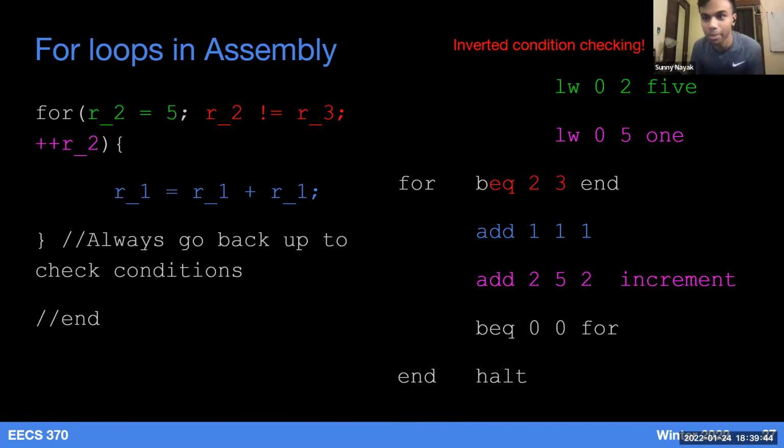All right, my iPad's not listening to me, so I'll just verbally explain this part. Mason, you can take any notes that you see fit as we walk through this. That green part at the very top there is us loading the value 5 into register 2. Note that in this example we don't actually show you the label 5, but presumably at the end of our program we'd have something labeled 5 with a .fill 5. We don't show that right now. It looks like Mason's drawing that for us now, but essentially what that accomplishes is we're initializing a register to a particular value. So that line of code is only going to be executed once.